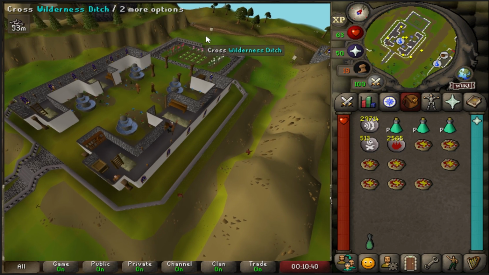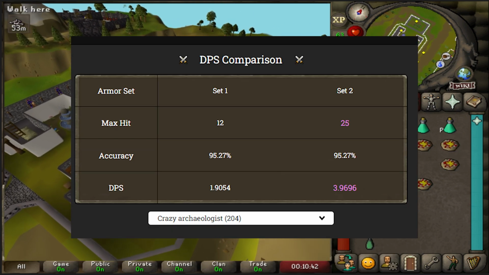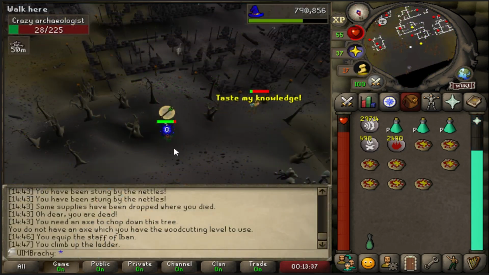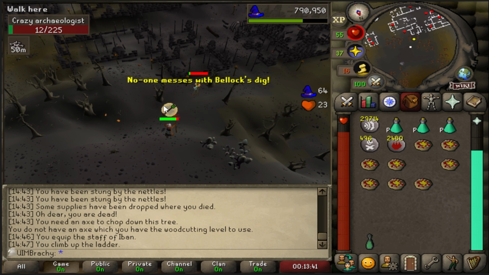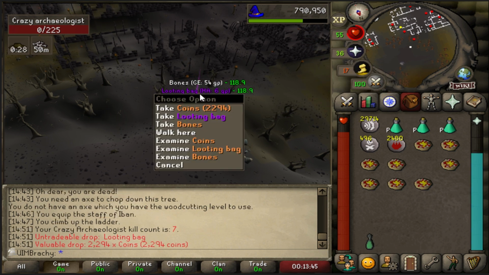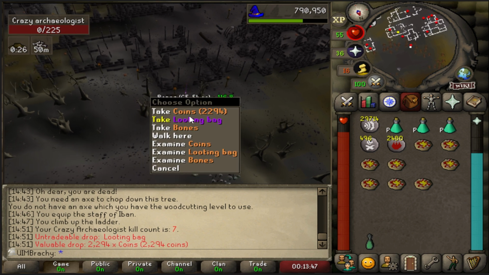Alright, so I ran the DPS calc and Ivan's Blast is way better than what I was using. I should be able to do much better this time. Yeah, this kill went so much better. And our first kill back, we get our looting bag back. Nice.